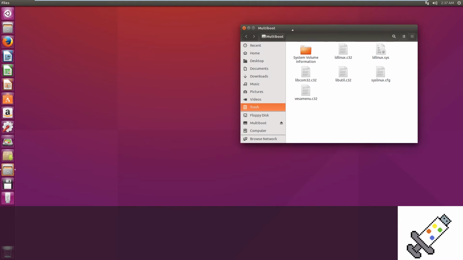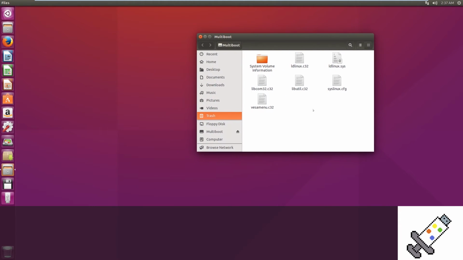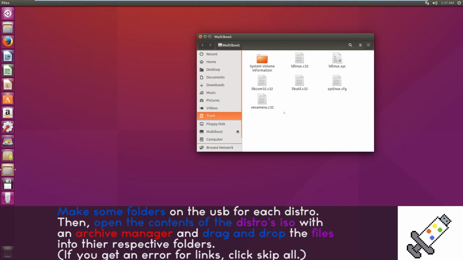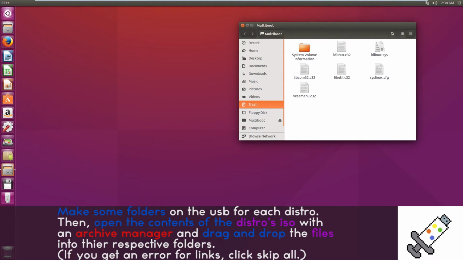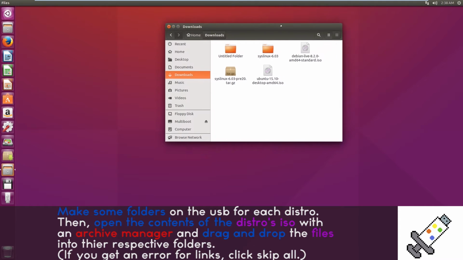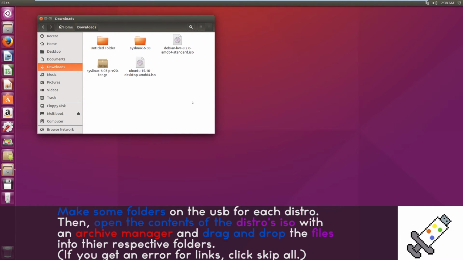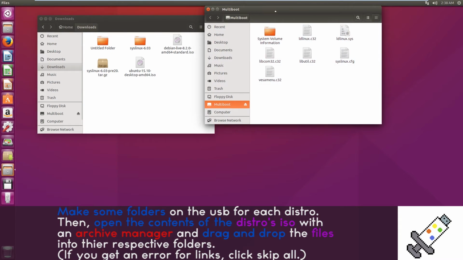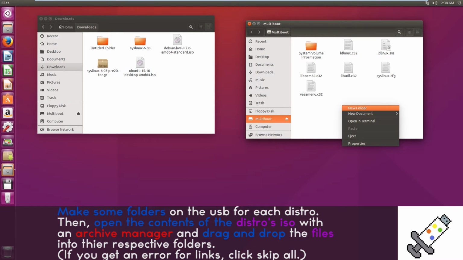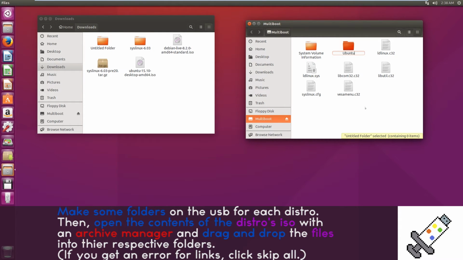Alright, so we tested our bootloader. Syslinux is all set to go. All we have to do now is just add in the OSs, get them all configured so they will boot from it, and we're all set to go. So first off, go ahead and find the distros that you want to use. For various reasons, I'm going to be using Debian based distros. Going to go ahead and open this in a new tab, and we're going to make a new folder. Going to make one for Ubuntu and one for Debian.